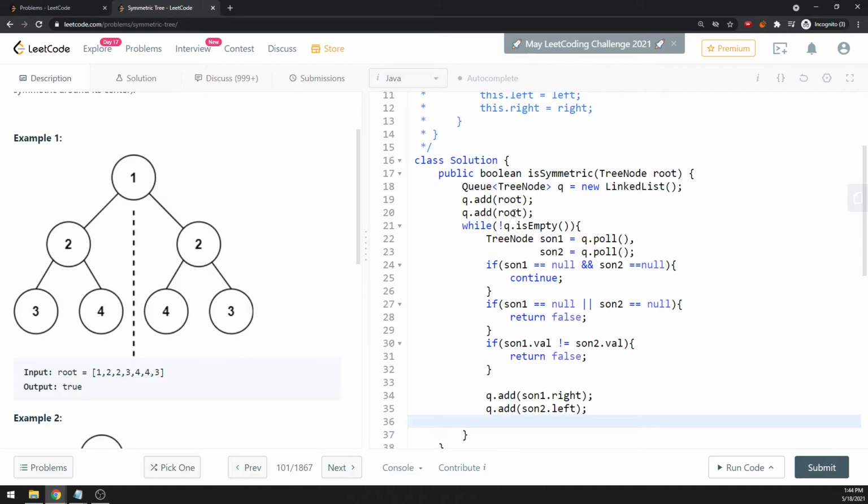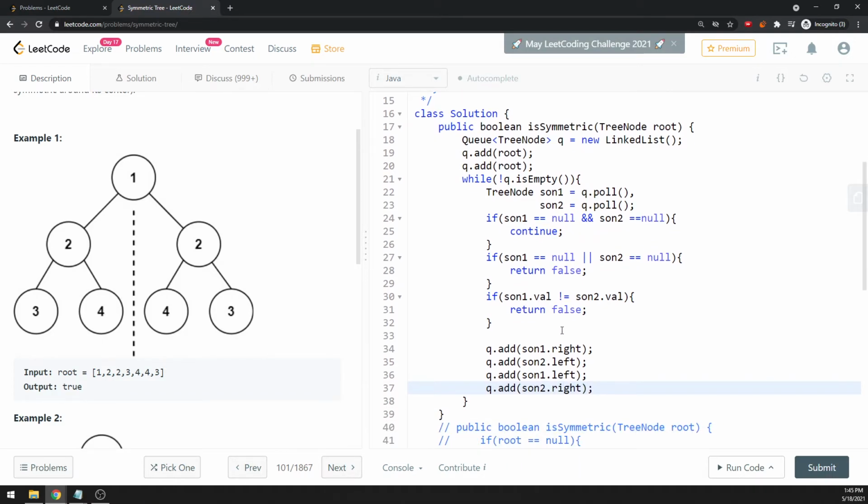This is why we need two elements for the root first, for the first scenario. But inside the while loop, we don't. And then sum1.left with sum2.right. So you get the idea, right? Why do we need to add two for the root? Because otherwise you cannot go on the right and the left inside the while loop when we poll.